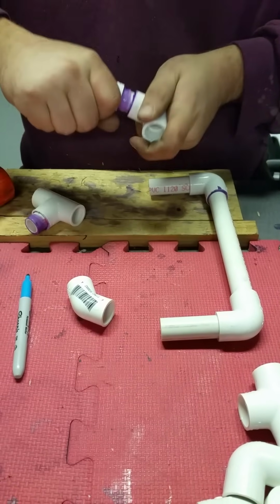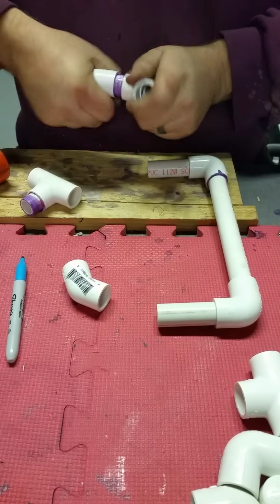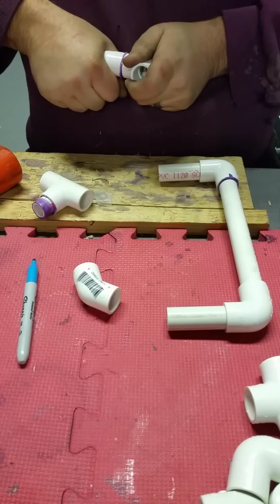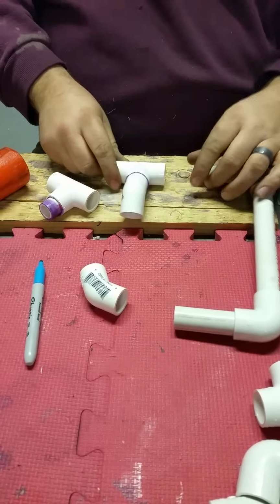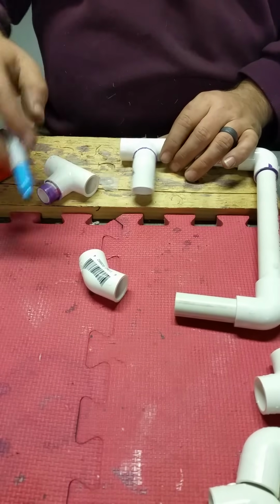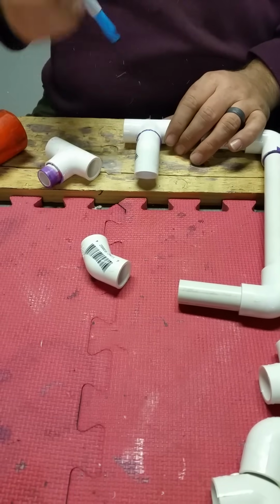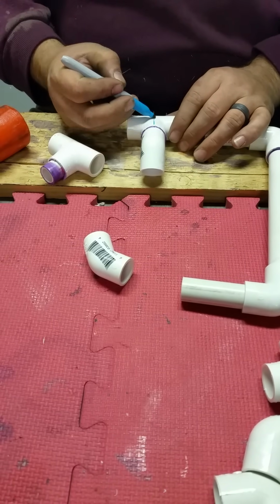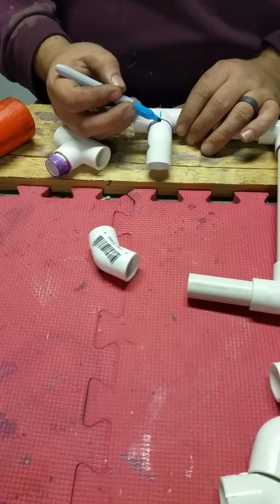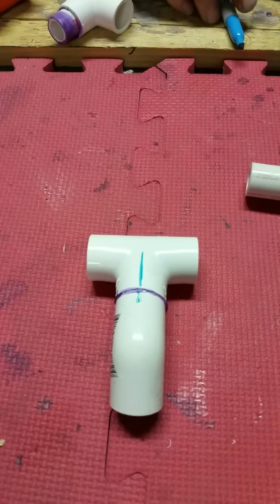So we're connecting the 45-degree angle pieces now to the T, and it should close up nice and tight with the measurement we used. And you want to make sure that they're straight, otherwise your wheels will be crooked. There's usually a line that you can use as a guide on the PVC itself, or there's letters that line up that you can eyeball and follow that it's straight.